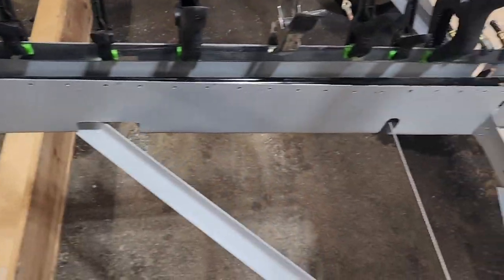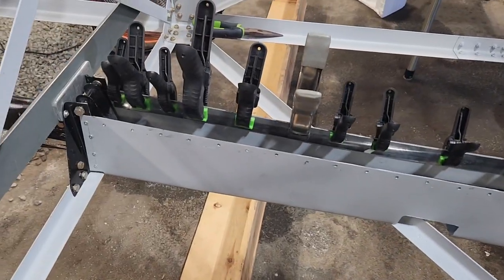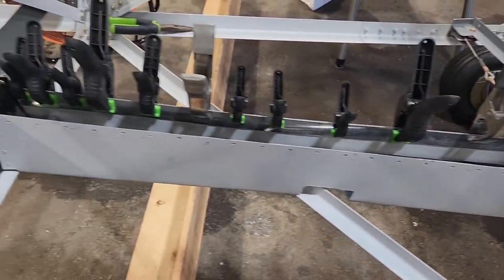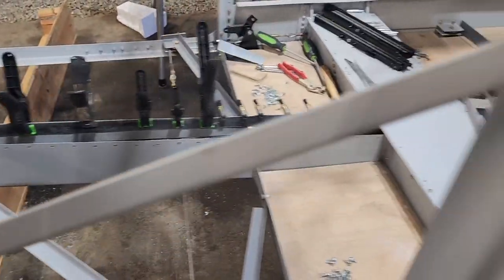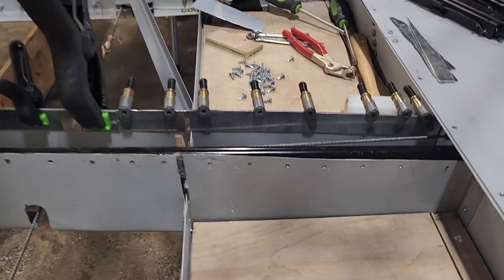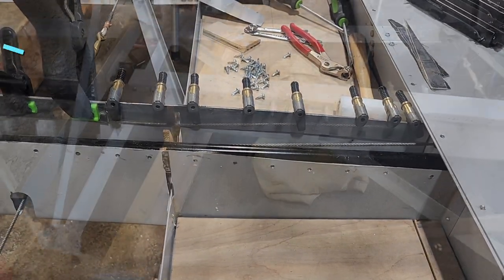This stuff actually doesn't take very long to set up. I think it's only 4 or 5 minutes, but it takes a full day to completely harden. So I'm just going to leave it, and then either tomorrow or the next day I'll come out and re-drill those, and then life will be good, and I won't get in such a hurry to get things done. And I'll try and find the hardware before I lose faith that I actually had them in the first place. So that's it for today.